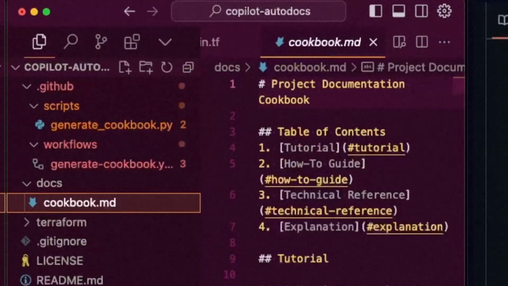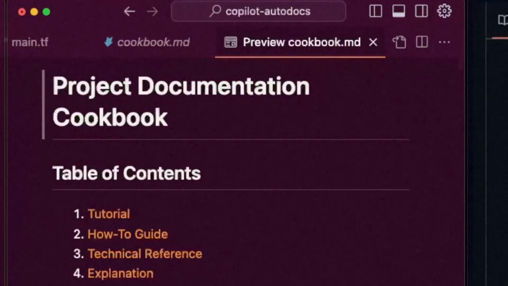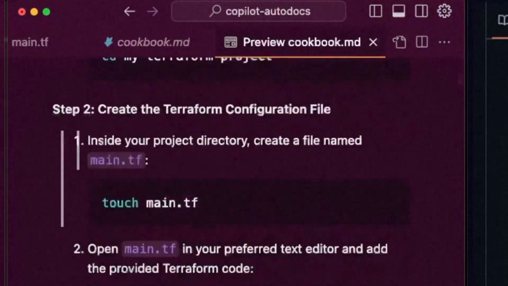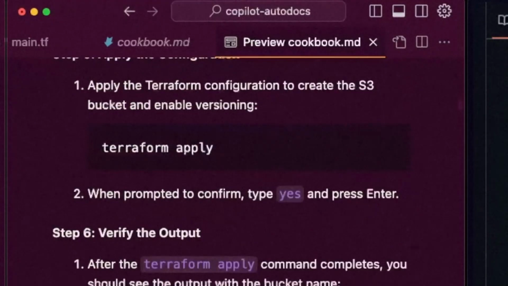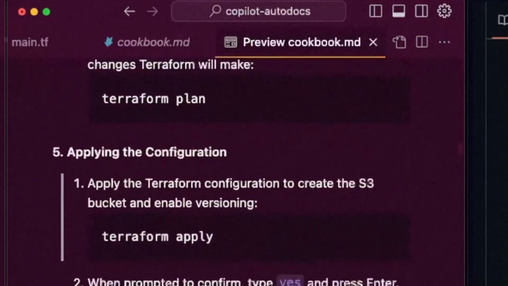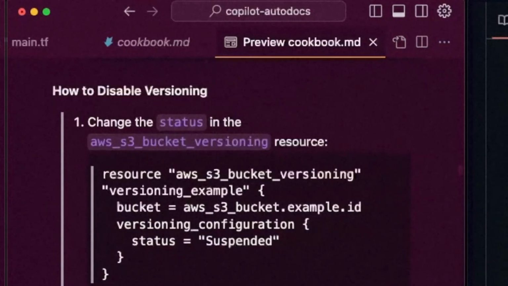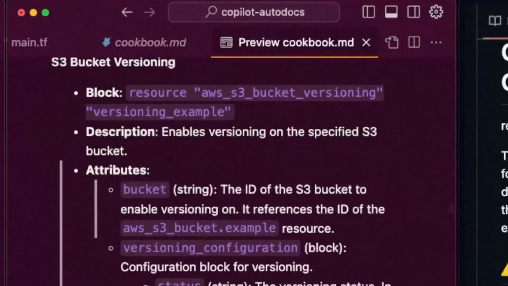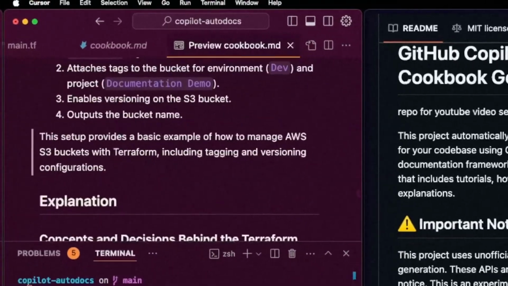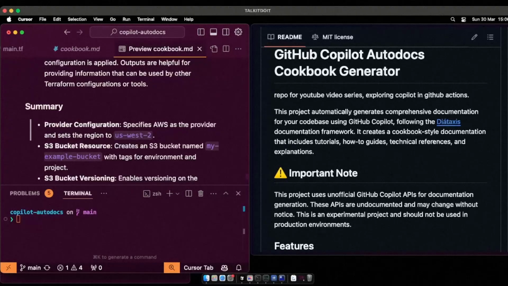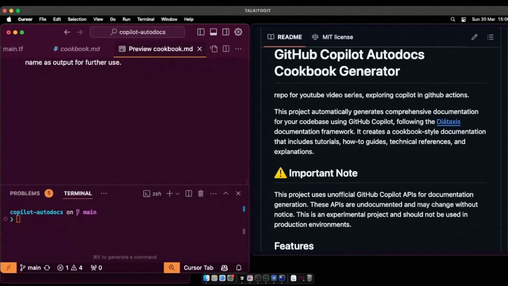Here we can see a document that I created earlier using this workflow. It is using the Diataxis Framework, and all content was provided by the GitHub Copilot Chat. And as you can see, there really is a good amount of detail in this document, explaining the code, how to use it and other details, and includes code examples too. And this is all from us asking the Copilot API to detail our code for us, not us writing anything. Reminder, this is not for production use.